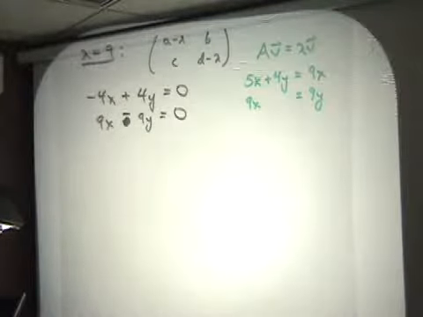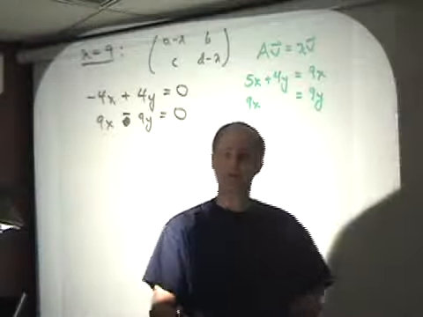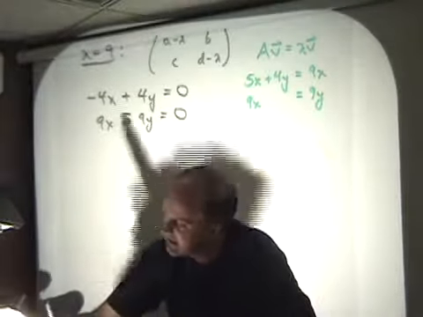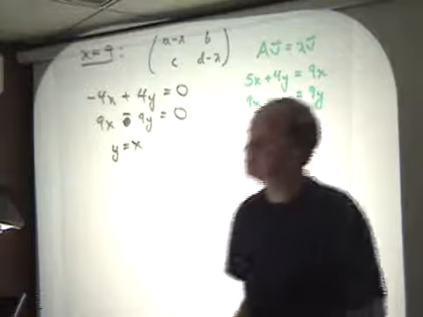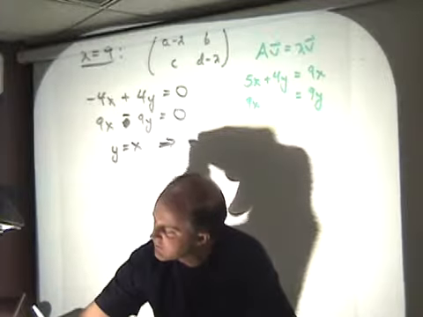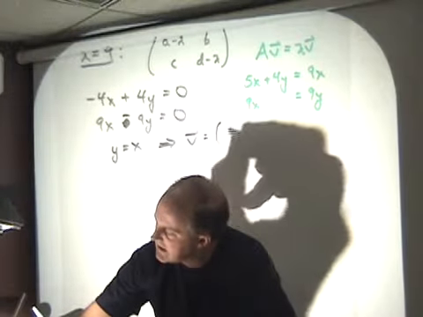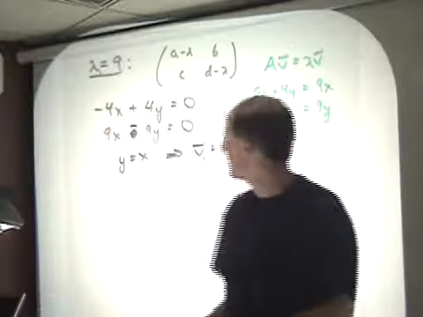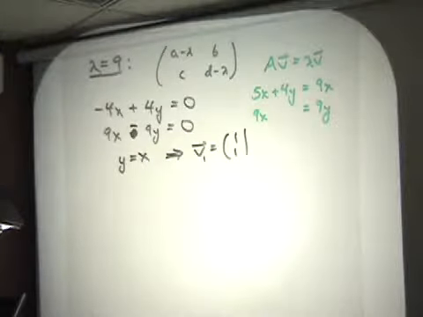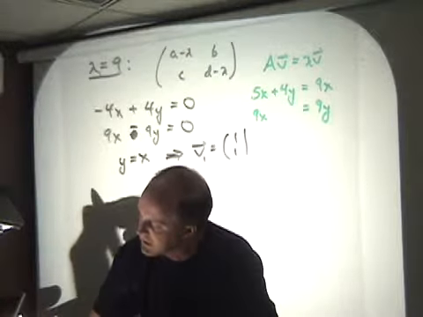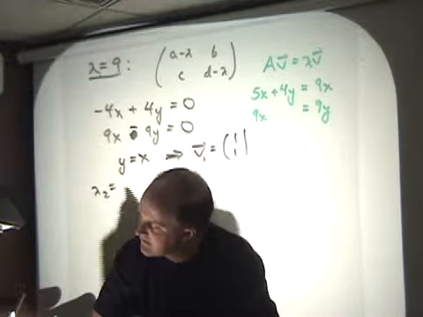If that didn't happen, if I only had one solution to that system, I would have known that I did something wrong. Take either one of those equations and solve for y in terms of x, and you're going to get y equals x. So any non-zero vector whose first component equals the second component is going to be an eigenvector for this eigenvalue. You don't have to bother putting subscripts. I guess I will. I'll label these lambda 1 and v1. Pick the simplest kind of vector that you can think of whose first and second components are equal, and also non-zero.